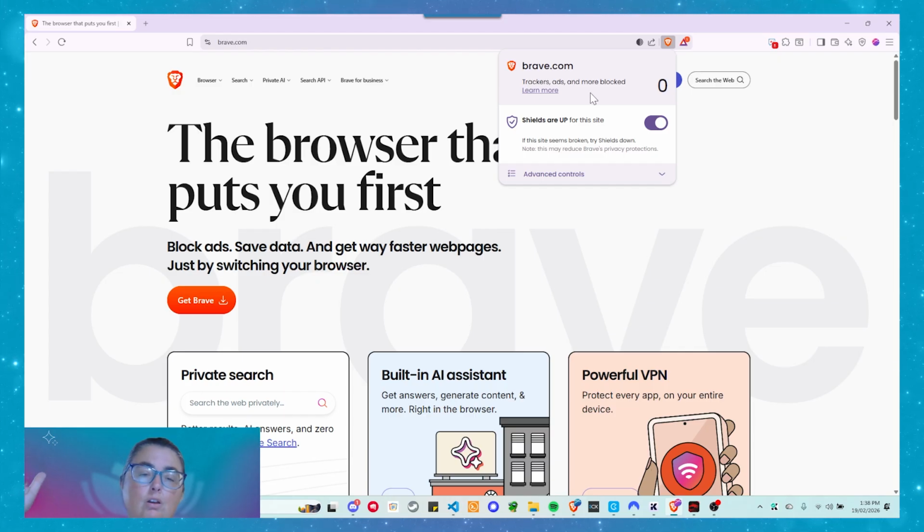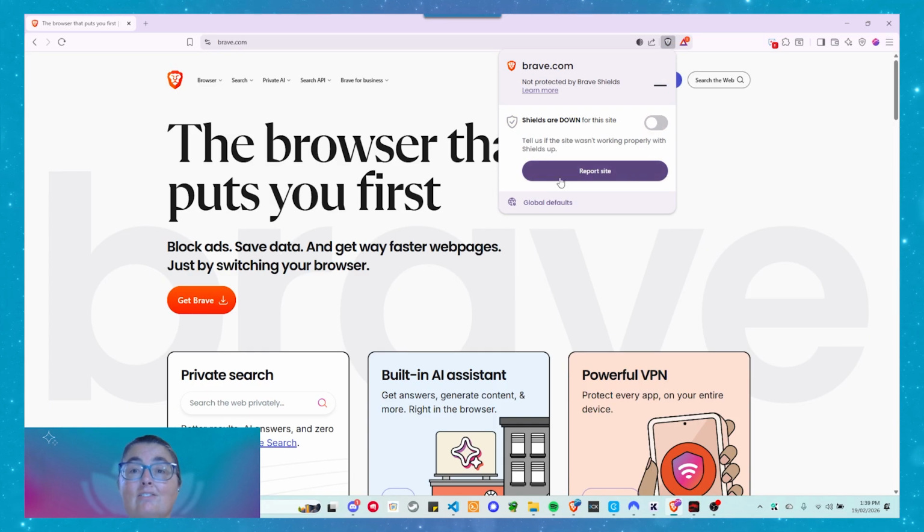So whilst you can look at a lot of data in one spot, in Brave, you can actually look at each individual site. You can adjust the shields and the advanced controls for the sites if you're having problems. Now, one of the things I find when I'm using Brave is I go to some sites and the page doesn't load properly, or I'm missing things. And the first thing I'll do is I'll turn off the shields just by clicking that button. You see here it says shields are down. It's not protected by Brave Shields. I'll turn it off and then I will reload the page and see if it fixes the problem.